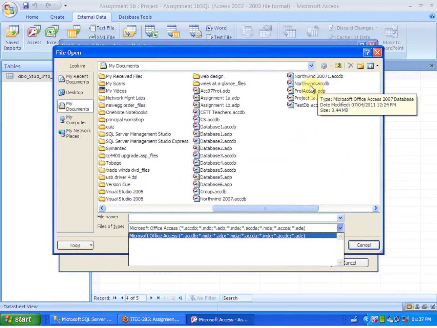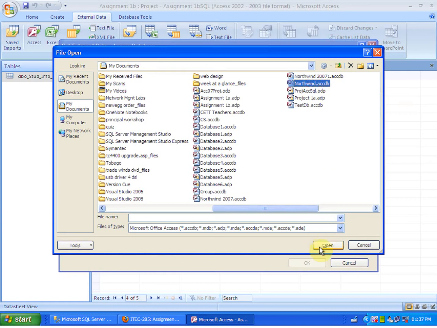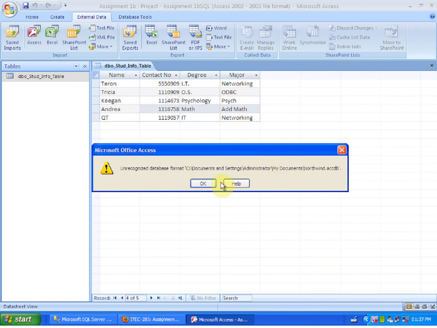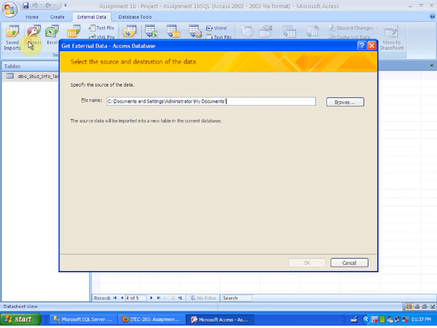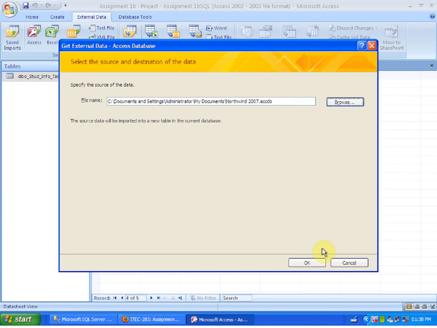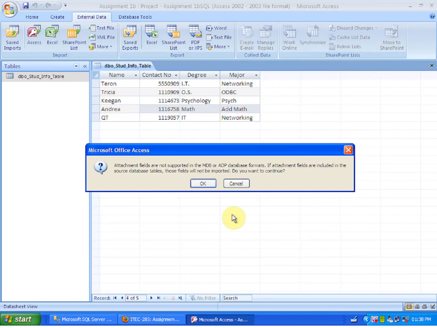There's a lot of information in it, by the way. Northwind. Oh, I can't use that format. My apologies. But didn't I use that earlier? That same one? Let me check on something here. Okay, cool, I know why it didn't come up. What happened was I was playing around with 2010 Access and 2007, and I kind of saved the 2010. Whatever, that's another matter. Forget that, it's not important.